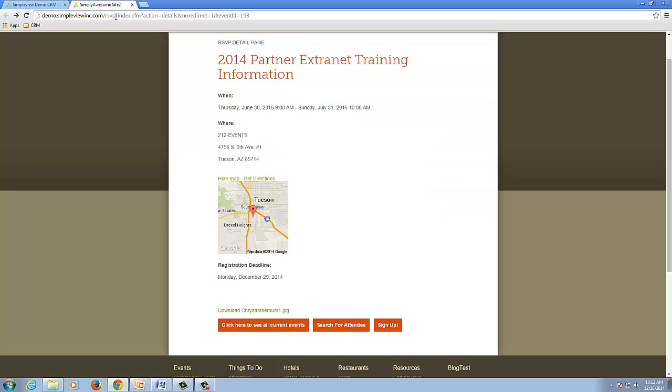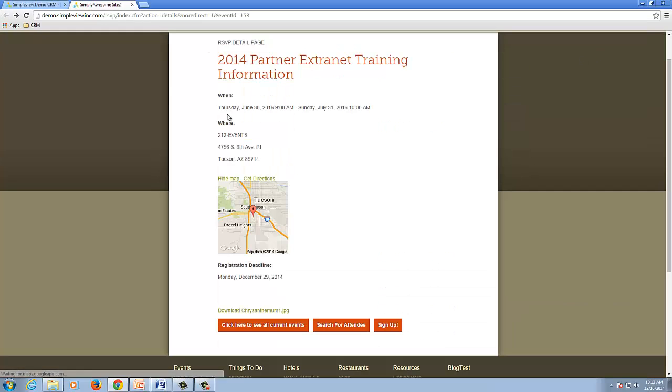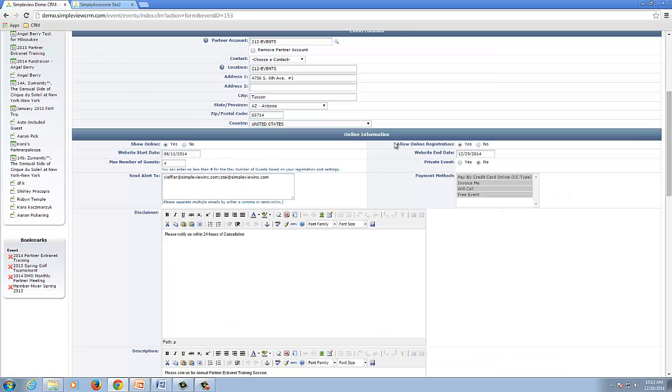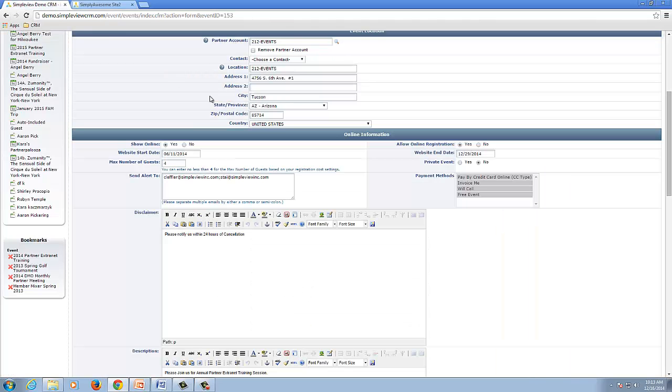With the RSVP component, once you set an event to yes on that page, all of the events that are set to show online go to a specific landing page. Then all of those specific events will have their own page there as well, so their own dedicated URL. But we're choosing to make it online. And then we're choosing, should we allow online registration? Sometimes we just might want to point people to a direction where they can receive more information about the event. Other times we're going to actually ask them to RSVP for that event. So we are going to allow our online registration, and these are the dates the event will post online.